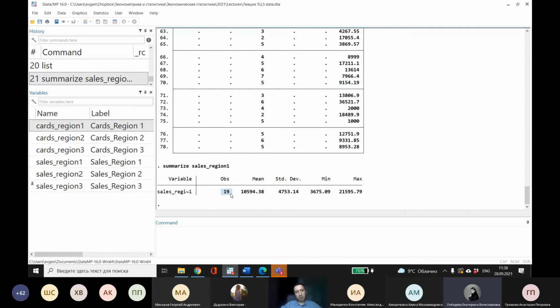Stata counts the number of observations as the number of non-empty cells. Next, it calculates a sample average, sample standard deviation, minimum and maximum.